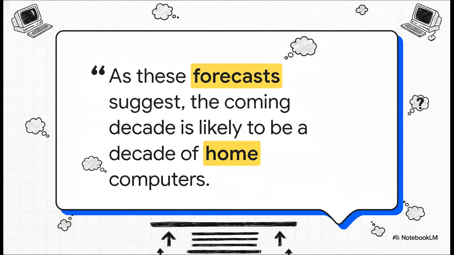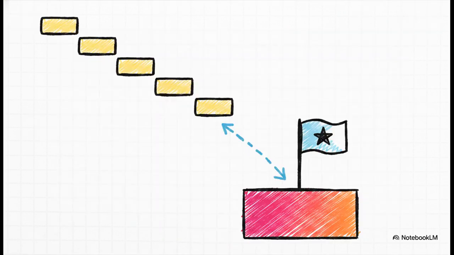Read through this paragraph about home computer forecasts and pay attention to how the sentences logically stack on top of one another. Where is the general statement controlling all these specific predictions? Surprise! In this case, the foundation is basically laid at the very end. The topic sentence is the final sentence. It acts as the ultimate destination for all those earlier details about shopping, voting, and shorter work weeks.